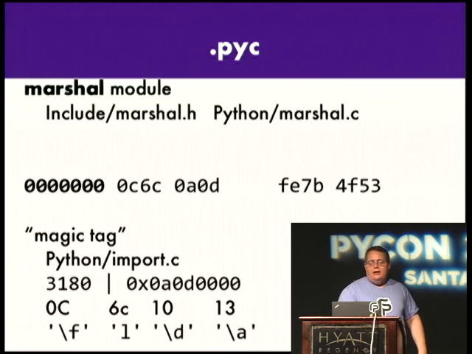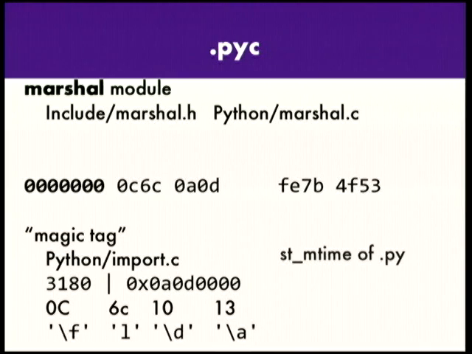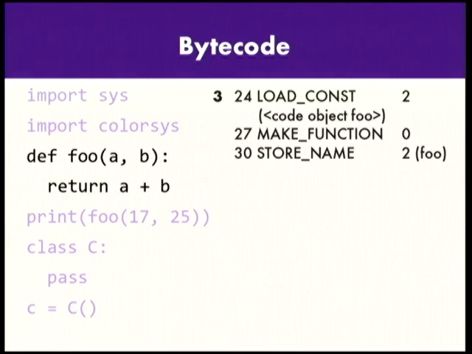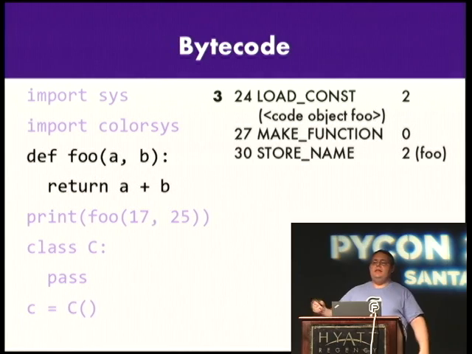The next 4 bytes are the mtime, the modification time of the PY file that this PYC file represents. So what happens when we import this is Python says, oh, there's a PY file, there's also a matching PYC file, let's read that, read the mtime, call stat on this, and if they match, then the PYC file is nice and fresh and we just use that directly and it's a lot faster. If they don't match, then we throw this away, we retokenize this, we write out a new PYC file, and then we proceed from there. Whatever the result is, once we've loaded it, we cache it in sys.modules, and then that gets returned back to the user. The mechanism is the same, it's just we had to do a lot more work that time for colorsys.